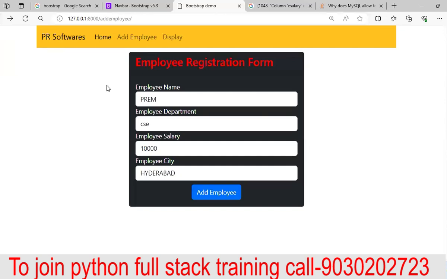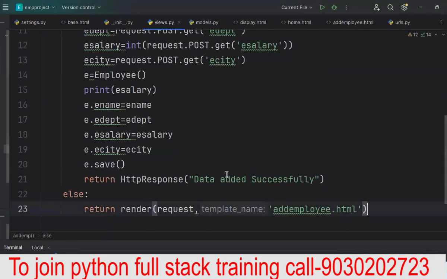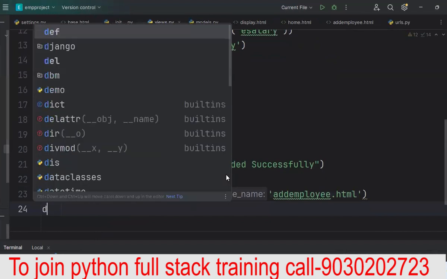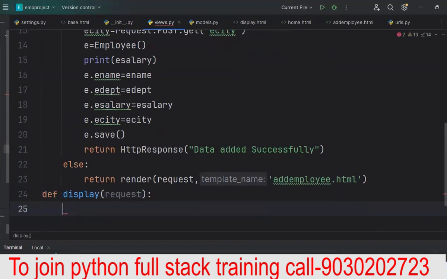Now next task, we have to display the data. When I click on display, I want to show the data, or whenever I click add employee, automatically my data should show. So what we need to do here is add one more function, def display is my function name, request. This is the easy process, you are already aware of this stuff.